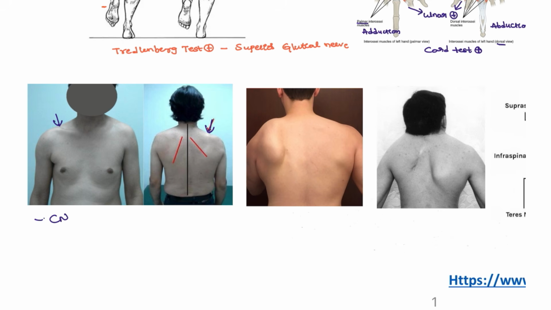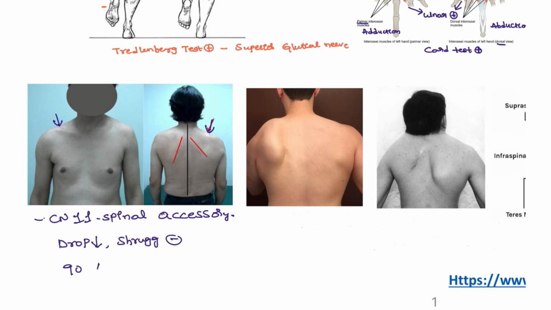This is associated with cranial nerve 11. And what is that now, guys? Spinal accessory nerve. Spinal accessory nerve lesion. And what is the defect that is going to be associated with this patient? There is a shoulder drop, and also the patient cannot shrug the shoulders. The shrugging is also absent for this patient.